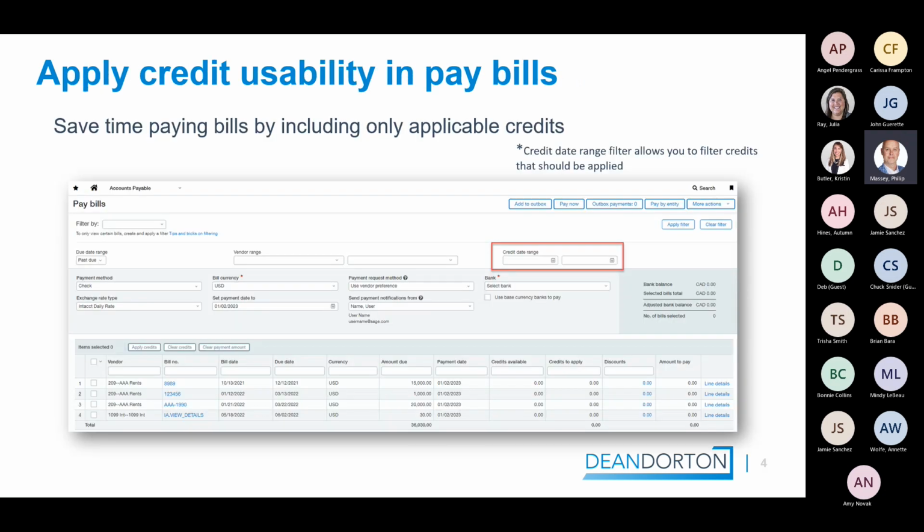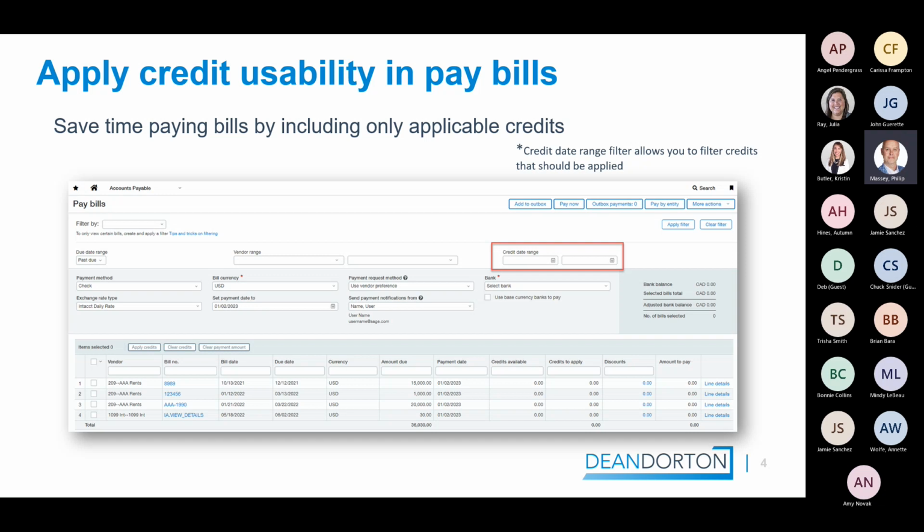So we have added, or Sage has added, an ability or an enhanced ability to apply credits to your payables bills in a more streamlined manner. You can now enter a date range for credits to be included and applied for open transactions. So for example, you can exclude credits created before, after, or matching dates of the AP bills in the selections.